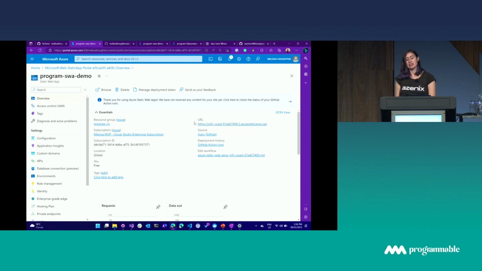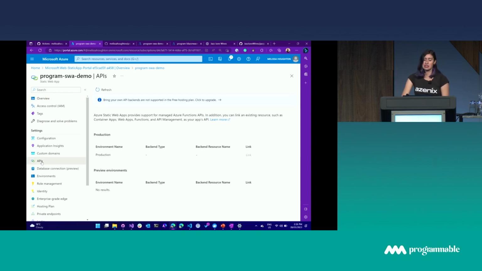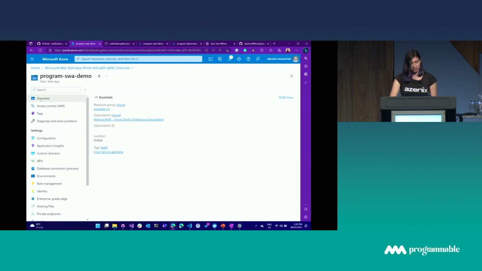But it's nice that it also has these links back to the different environments and everything like that as well. It's also shown us, if we go to the APIs section, we can see that it's set up, or once it's all done, because it's still processing, it'll set up those managed functions for us in the back end, which is nice. So we can go look at the functions linked in through there.